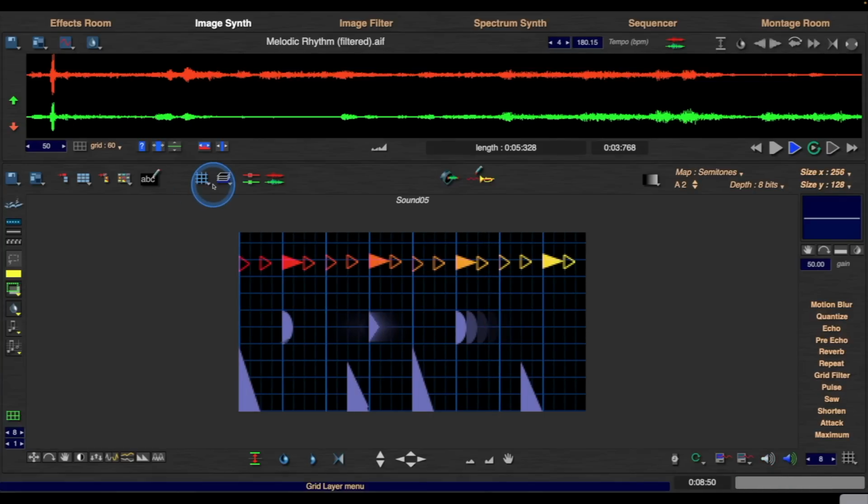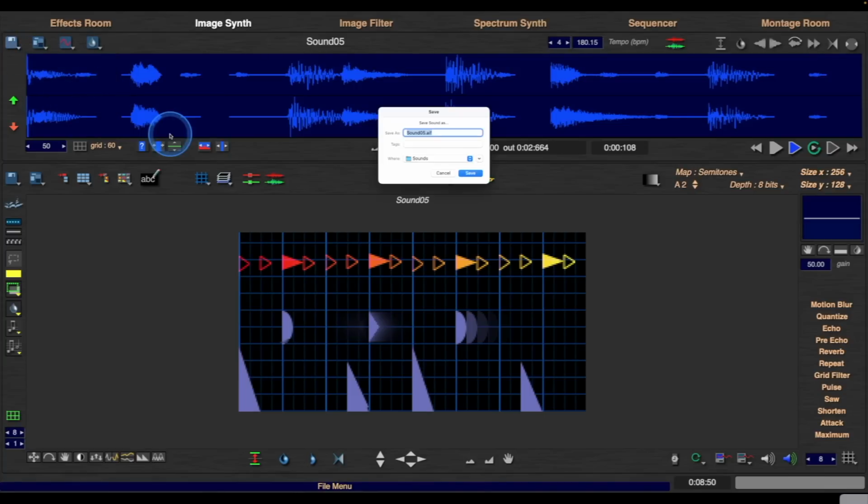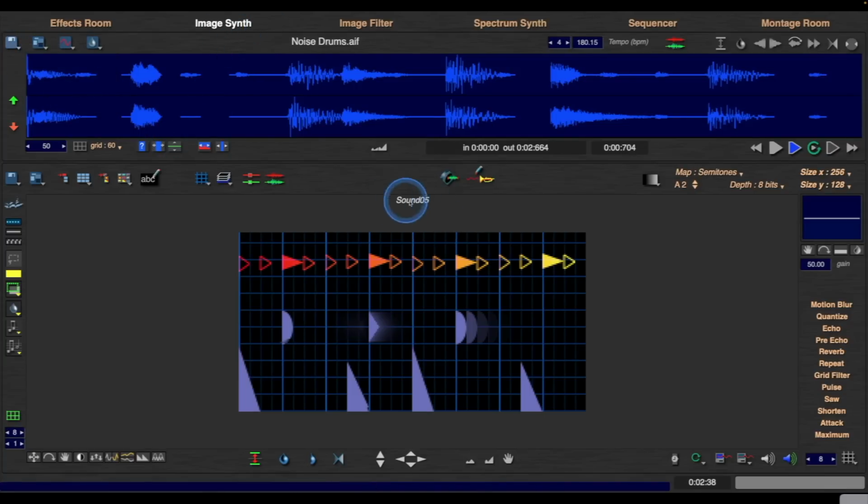Cool, so there are some drums. I'm going to send it up to the sample playback and let's have a listen. Very cool, let's save that sound as noise drums.